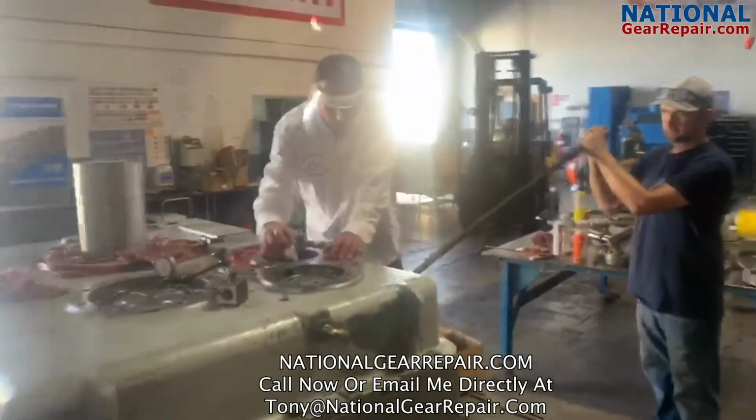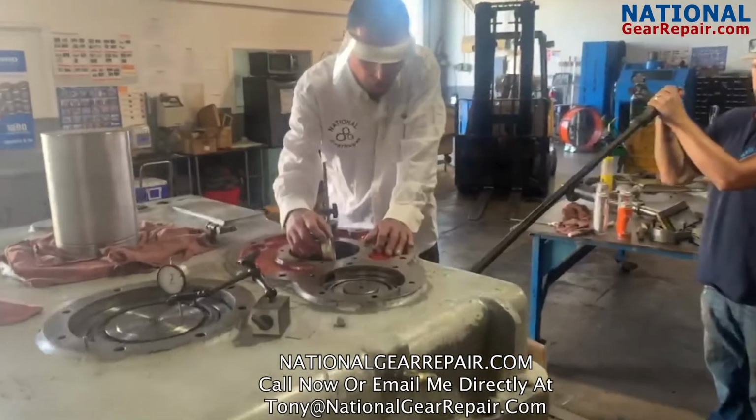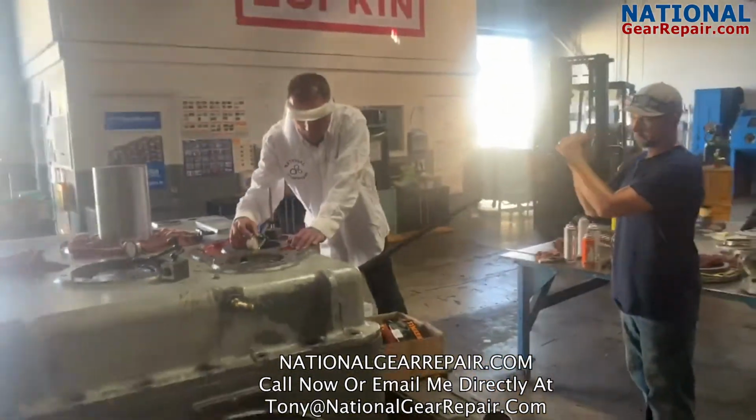We are now getting very close to completion of our Western TV62 gearbox. We are now setting our bearing floats and preloads to OEM specs, using a mag base here.